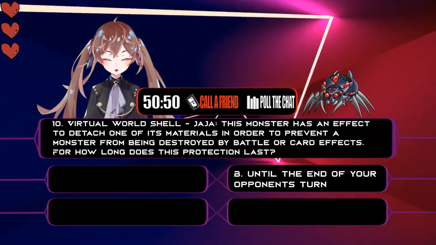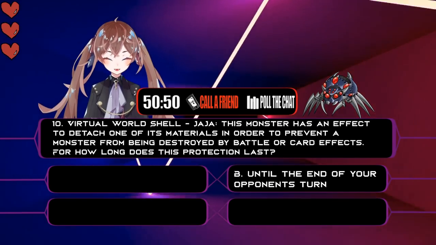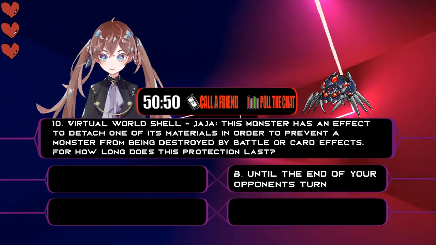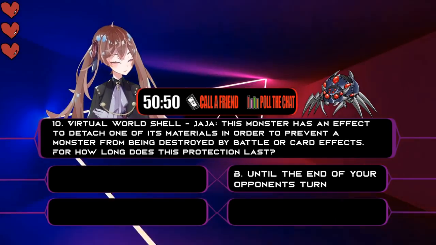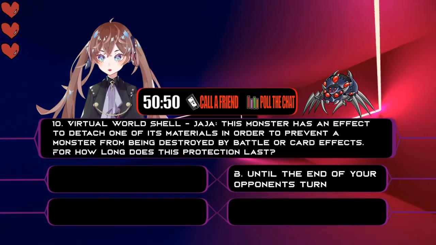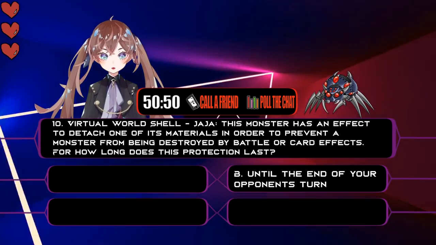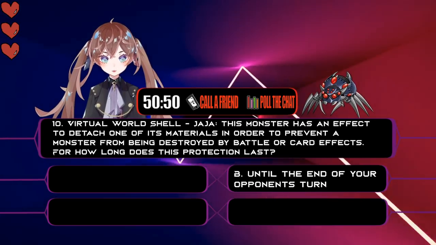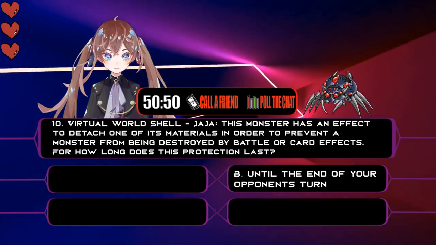I think I'll recover pull the chat, because 50-50 didn't really help me there. To be honest, I thought the 50-50 was incredibly helpful. Yeah, I didn't. Because the one left was just nonsense. I guess the Jaja is bad. It would be much better if it was until it was destroyed one time. That's true. That would make it a lot better. I had more faith in my archetype. I was wrong. It's a spell speed 1 protection. Usually those aren't very good. Okay, so you have pulled the chat back at least.